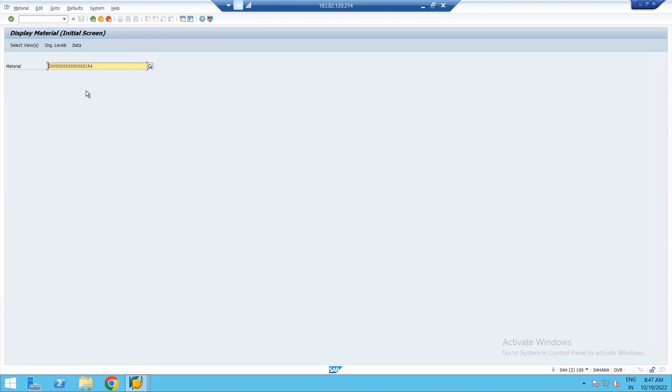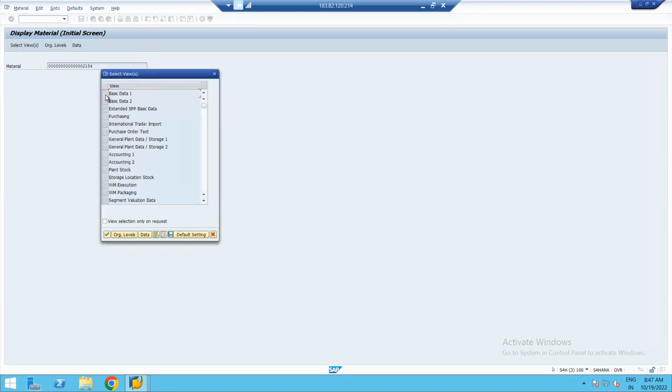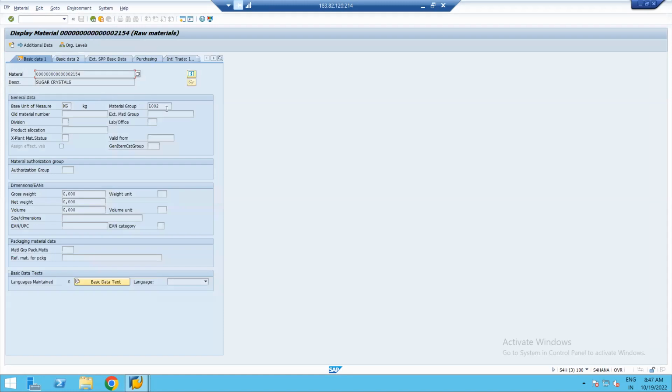So we are going to check whether this material is updated in the material master tables or not. So how are we going to search in which table this data has gone? Let us take an example of this particular data, basic data one. And a very important thing, guys, there are a couple of views which we have maintained till now in this material master data.